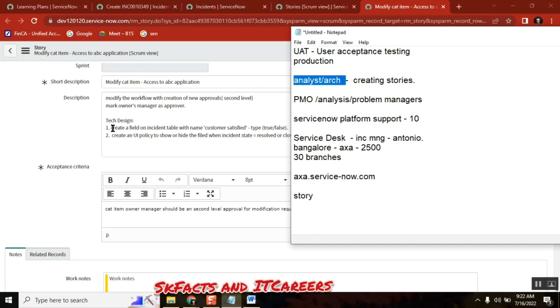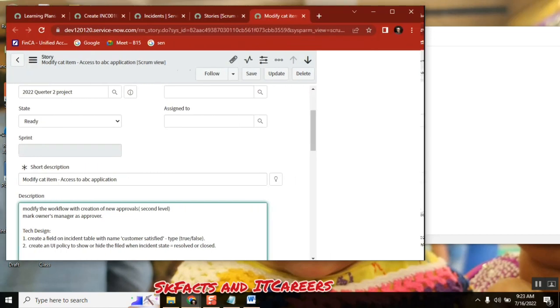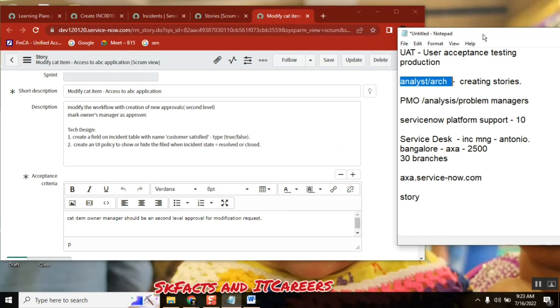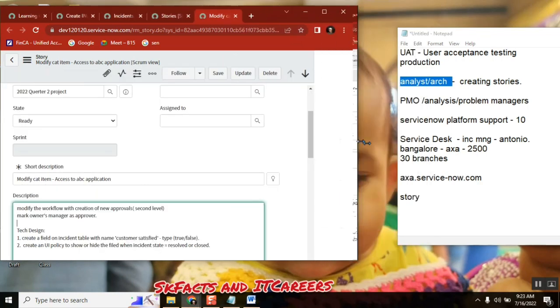Generally, see, in matured projects and matured processes, the story will be well organized. After seeing the story itself, the developer should get almost what he wants to do. So you understand? Whatever you are saying, I 100% agree. That's why I told you, a matured analyst who knows technical stuff will write like this. Right? So think now you are a developer and I am an analyst. I wrote this story like this and gave it to you.